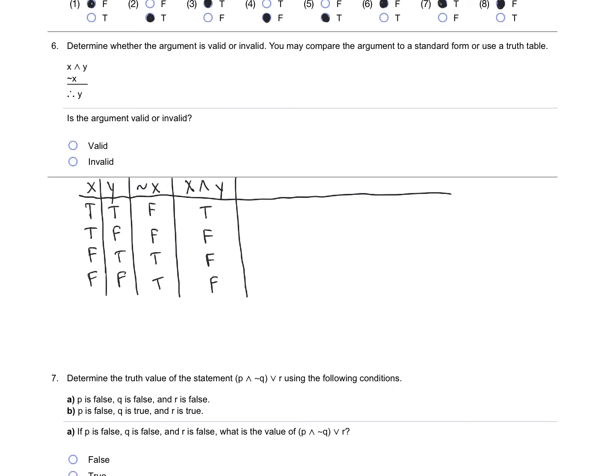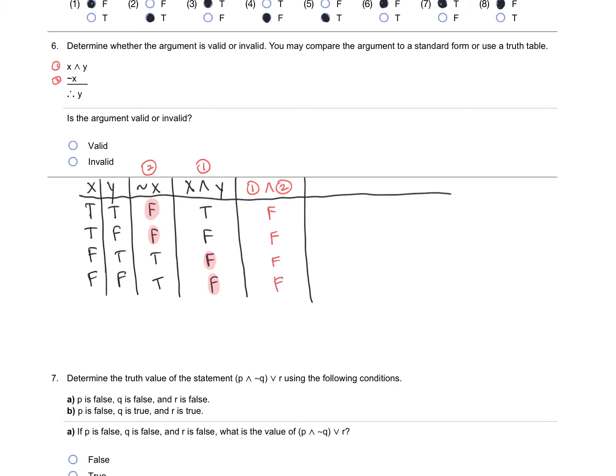Okay. So here is premise 1. Here is premise 2. Here's premise 1 in the truth table. Here is premise 2 in the truth table. So now I want to see what happens if I combine those together as a conjunction. So premise 1 and premise 2. Okay. So that means they both have to be true. So this one's false, false, false, false. So at least one is false all the way down. So it means all of these are going to be false.